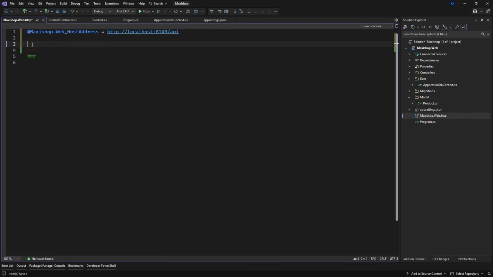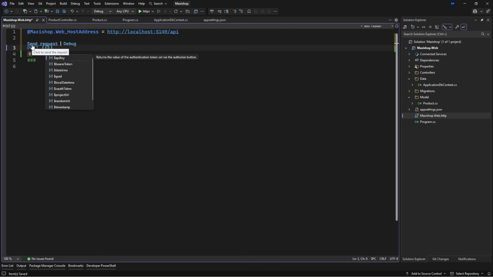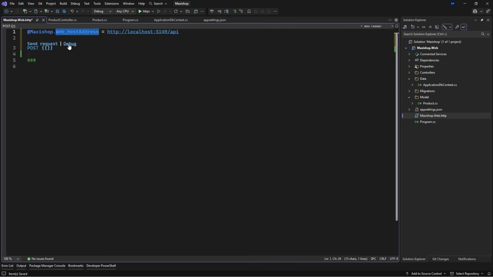So the first thing we are going to do is a POST, because POST is for create, correct? Then inside this we are going to give our host address. Here you can see this is the web host address. I can even rename it as simply host, or we can simply give the host address itself. So I'm going to give the host address, then /product.